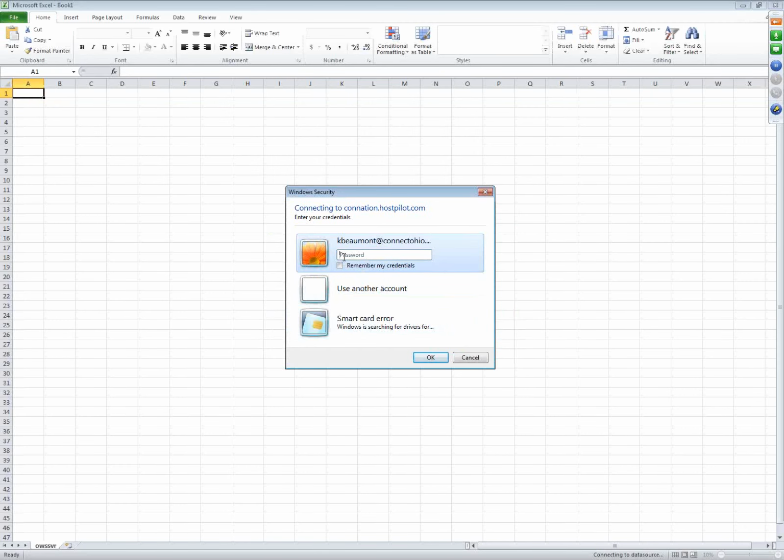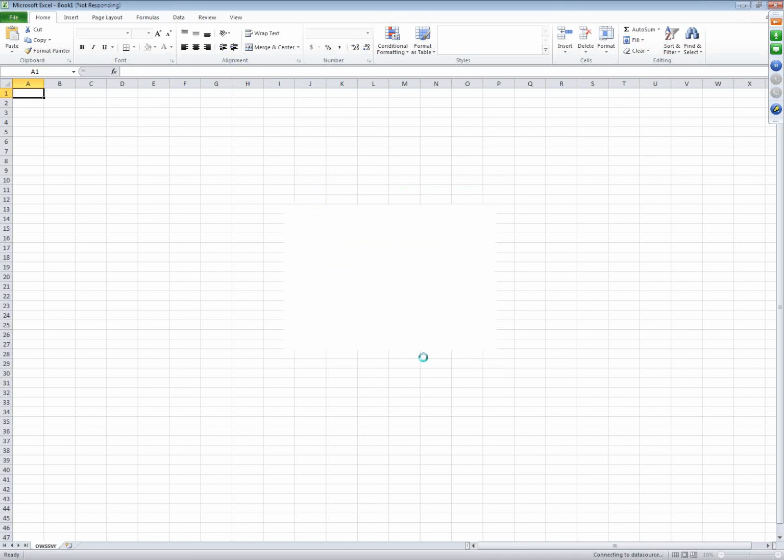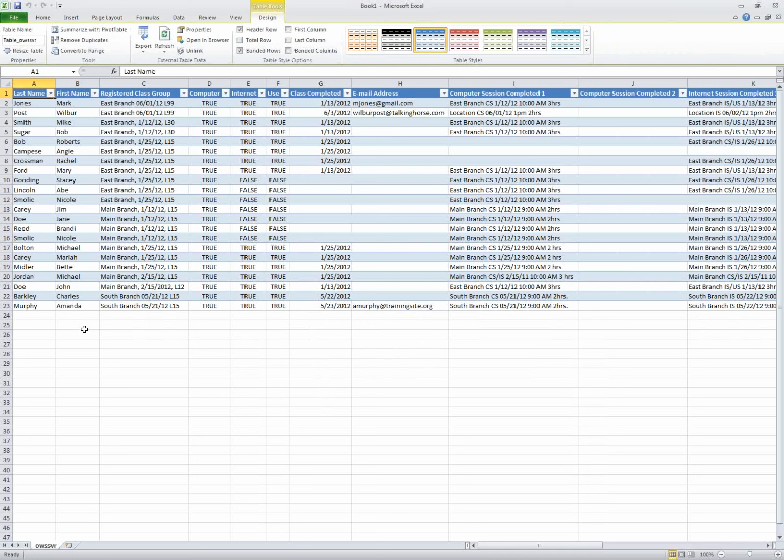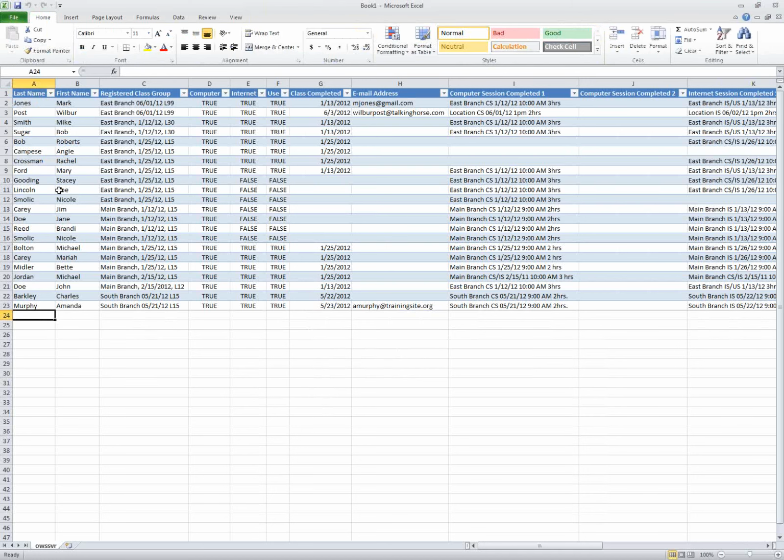You'll notice that there are some security items that will pop up when you're exporting information, just to make sure that you're not exporting information that may be harmful to your computer. You'll also notice that you'll have to log in again to SharePoint, and this is another added security feature. So you'll see that all of the participant information has been exported neatly into an Excel spreadsheet. And you can either customize this before you print it, or you can print it as is.